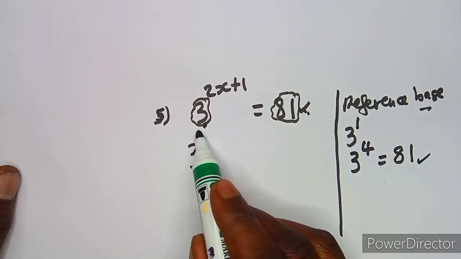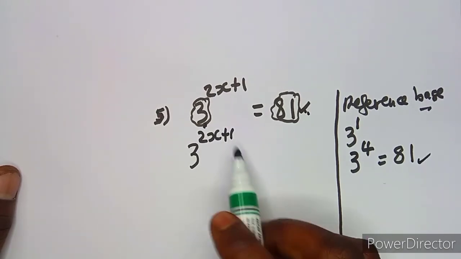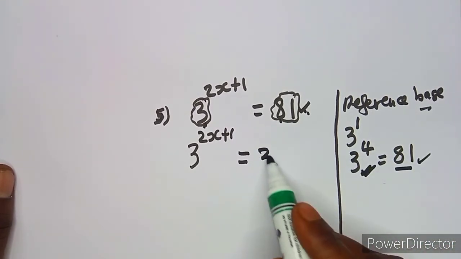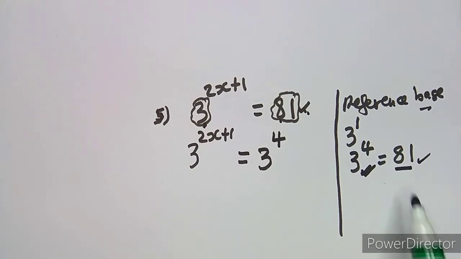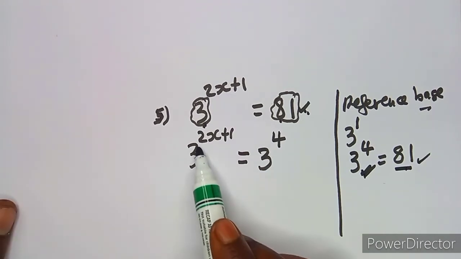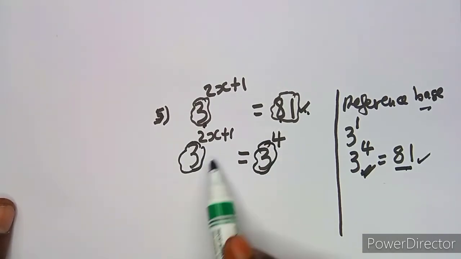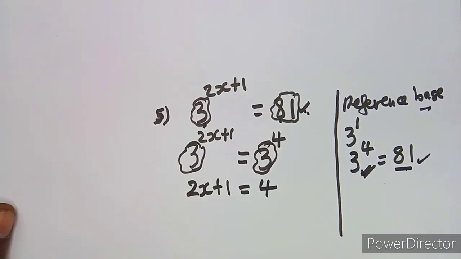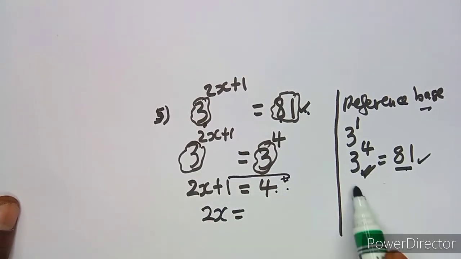So 3 to the exponent of 2x plus 1 is equal to 81, which is this. My 81 is 3 to the exponent of what? It's 3 to the exponent of 4. I now replace 81 with 3 to the exponent of 4. So by doing this, guys, I'm done, because the bases are the same. So I'm going to equate the exponents. 2x plus 1 is equal to 4. Done. So transpose, just like the previous part, collect like terms. So 1 is going to be taken to the right hand side because there's a number 4 there. So 2x is equal to, if I transpose this, 4.